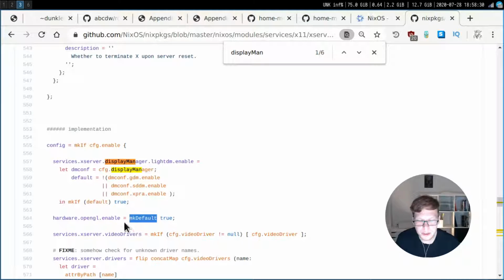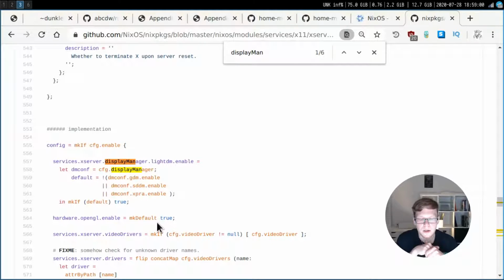Here you can see that it calls the mkDefault function with true value, which sets the priority for this value, and if in some other place this option is redefined, it should have a higher priority, for example mkForce, which sets priority much higher. Actually the number will be lower but the priority will be higher, but it doesn't actually matter.